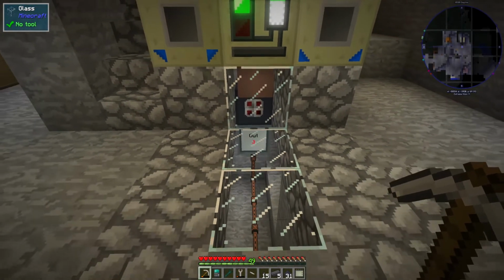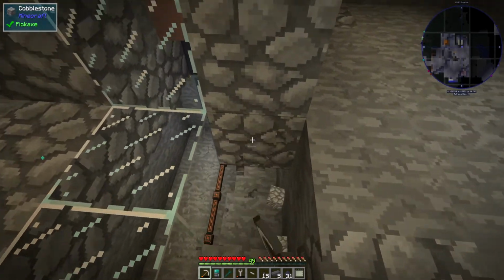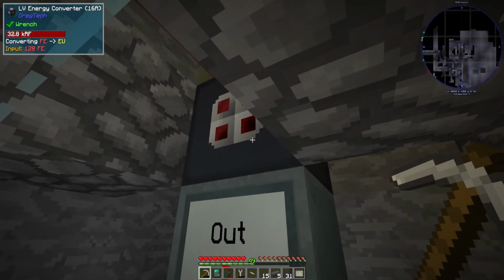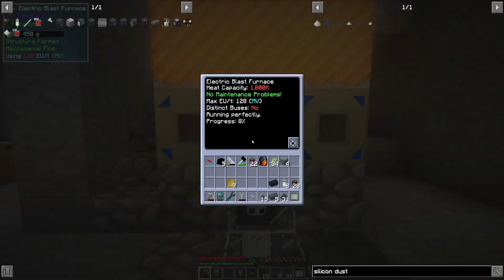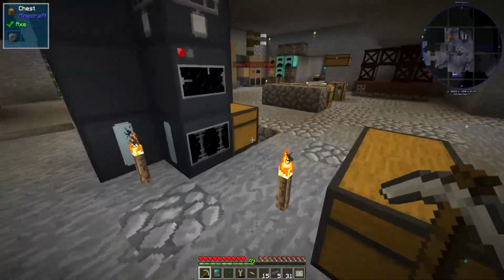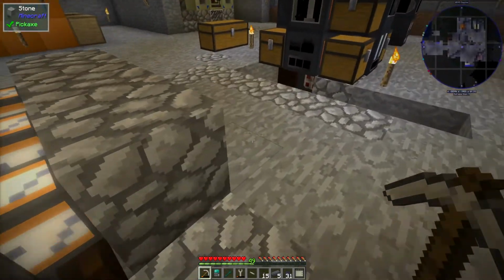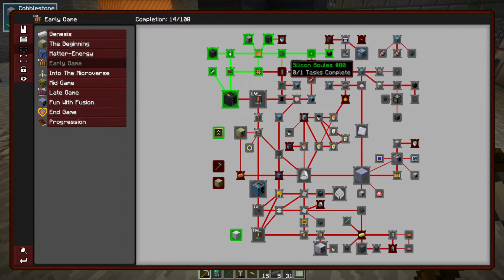Okay, so that looks to be running. So I think we should be fine to let this just run. It shouldn't drain too much power. We'll have to eventually upgrade the turbines, I'm sure, when we get to MV. We still kind of do need to get to MV.